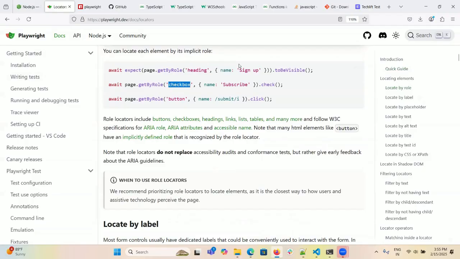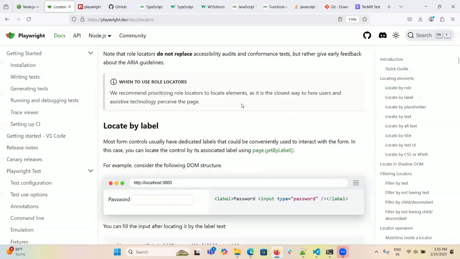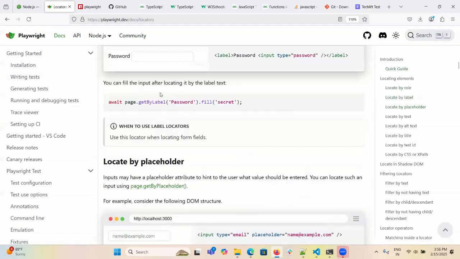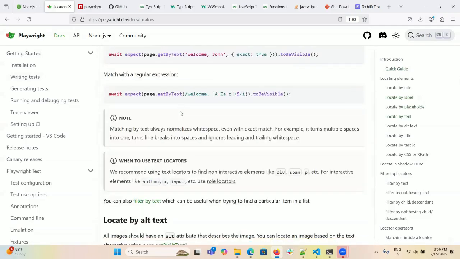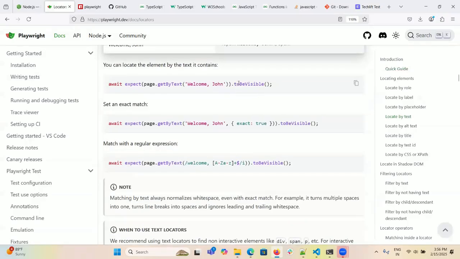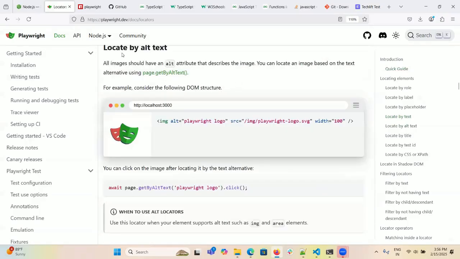So check, see that you can use it. If there is a checkbox, then how you can perform. By label, you can find an element. Not this, not by text. So page get by text. Okay, you are checking whether it is visible or not. That's fine.